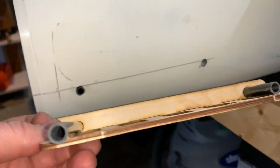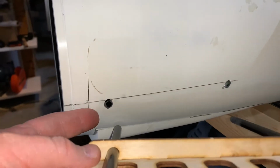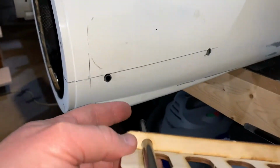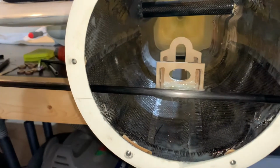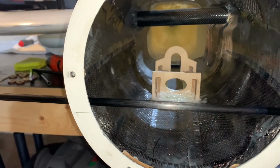Okay, to get the holes lined up, I drew a circle where the holes are, and then went ahead and drilled them with a 5/16 drill bit. And then I'm just doing a test fit right now, and you can see it's a perfect fit. So we'll go ahead and drop in the battery tray.